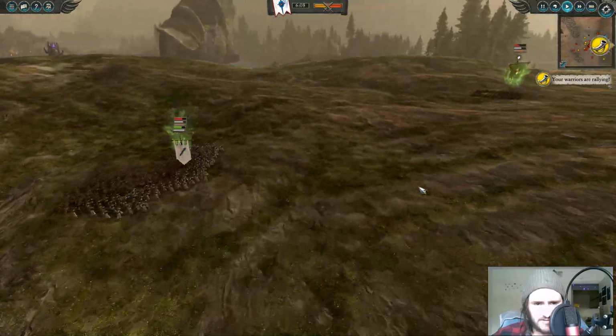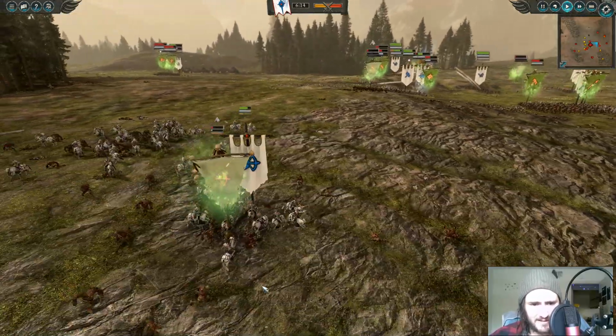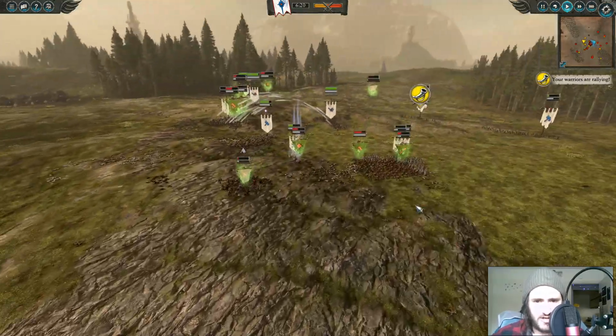Over on this side, guys, you can see a spear unit is chasing off these savage orc archers. And yeah, we've pretty much just gotten all into his back line, guys. You can see that the unit of Illyrian Reavers that I had over on that right side, I put them in melee, and we're just shutting down all his archers.